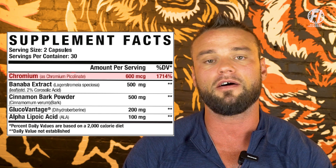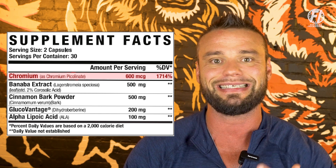The first ingredient, above the active line, is chromium used at 600 micrograms. Chromium's primary purpose is to regulate insulin sensitivity. As you consume high carbohydrates, that converts into glucose in the system and your body releases insulin to seek a state of homeostasis with your blood sugar levels. When you consume a high carbohydrate meal, those carbohydrates can be burned off as fuel, but if you're not physically active, your body might store it as fat. Consuming this product with chromium can help regulate insulin levels to make sure glucose is being metabolized and utilized as it's supposed to.